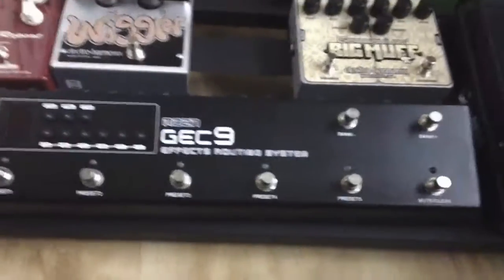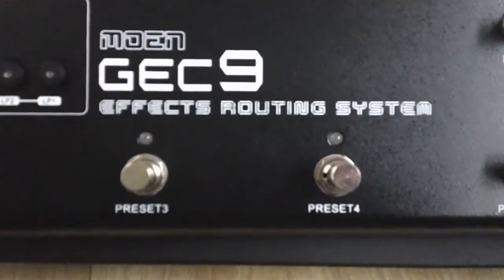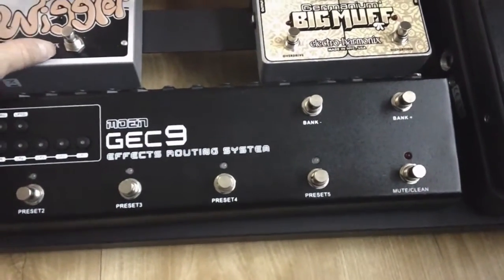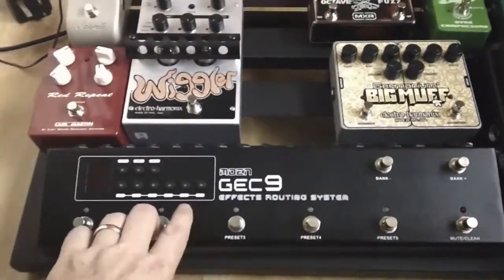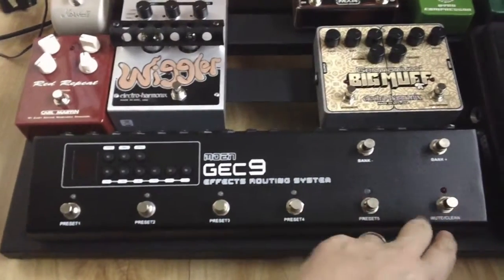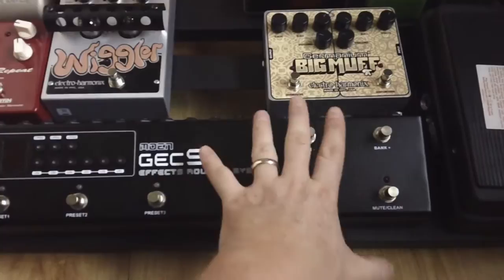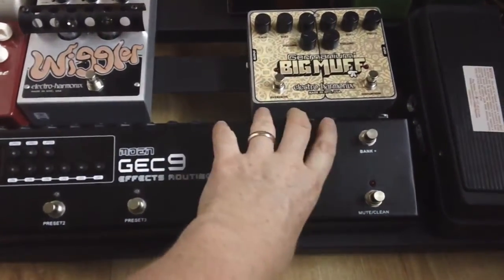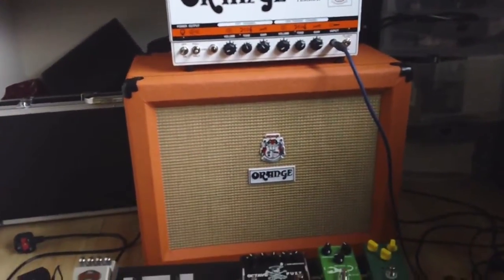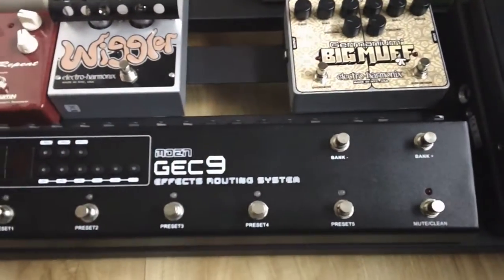And over here, this is a new acquisition. It's the Moen, I think we pronounce it, GEC9, which is an effects routing system. Basically, it has 9 loops here in the back, so I can create a loop with one or more of these pedals in. And then I can preset on here which combinations of which pedals are assigned to which of the foot switches, and there are 10 banks, so I can actually have 10 sets. What's cool about this is there are 9 loops potentially, and one of them I'm using as a latch to switch the channel on my amplifier, which is the Orange Dual Terror over here, which is my main gigging amp. So I'm also going to do a demo of this, but I don't suppose there's a lot of point doing it till everything's connected up, and then you can see how it works.